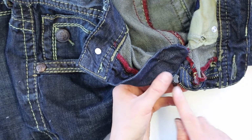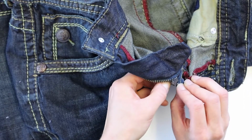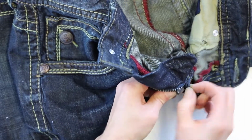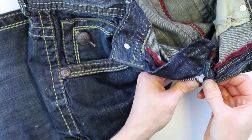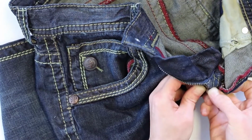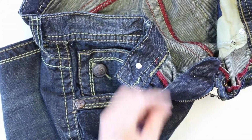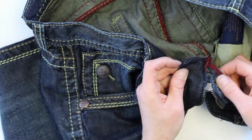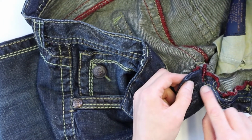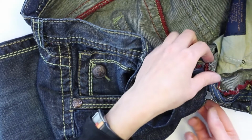Once you have the one side in there, you can take the corner of the slider and, holding onto the tab, sort of shove it onto the other side and slide it down, and this will kind of force it into the groove there, and it's a little bit easier. So now we have both sides inserted back into the slider, and then you want to make sure that you look where the zipper is and line that up so that the zipper doesn't get cockeyed.